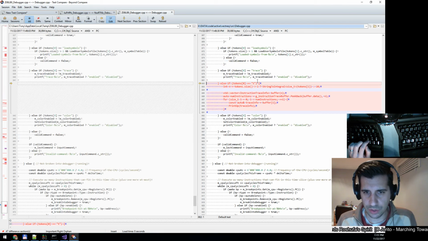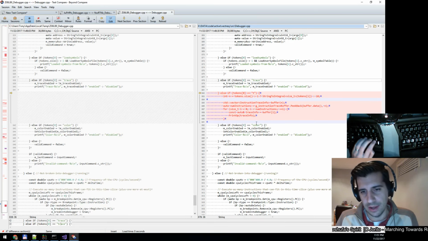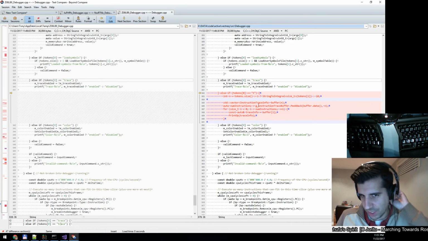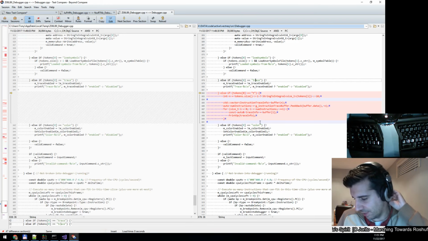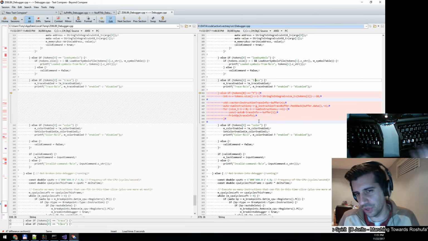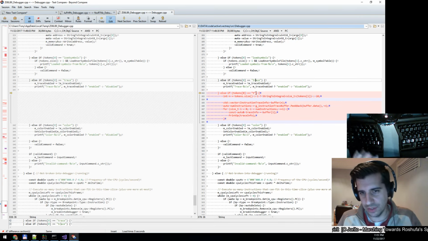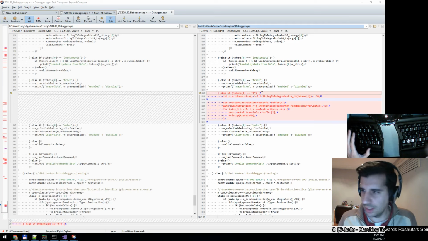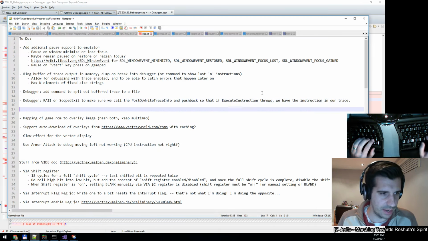That's our new. I'm not super happy with the fact that I have T and trace. I think the real problem I have right now is that trace and color are these toggles, and I probably want to change it so that I have a toggle command. So I have a toggle trace, toggle color, and then after that I would just use T and trace to do the output. So I'll do that at some point.